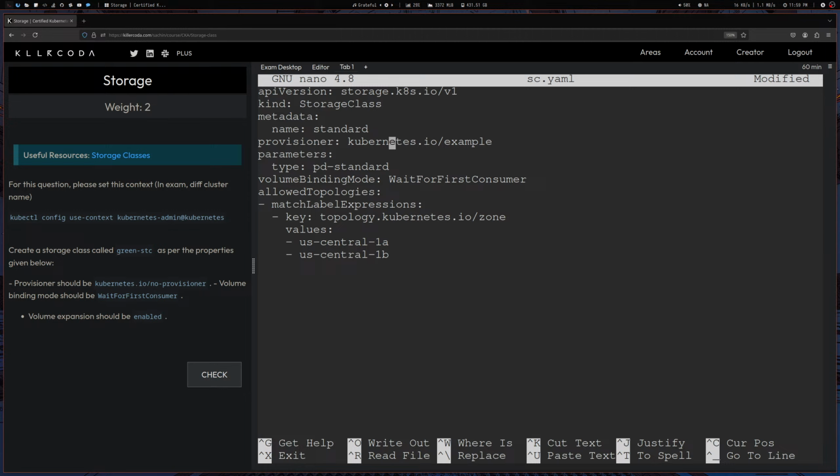Provisioner should be kubernetes.io/no-provisioner. Okay. We have a name for it too, green STC. Let's give it the name it deserves. Volume binding mode should be wait for first consumer.